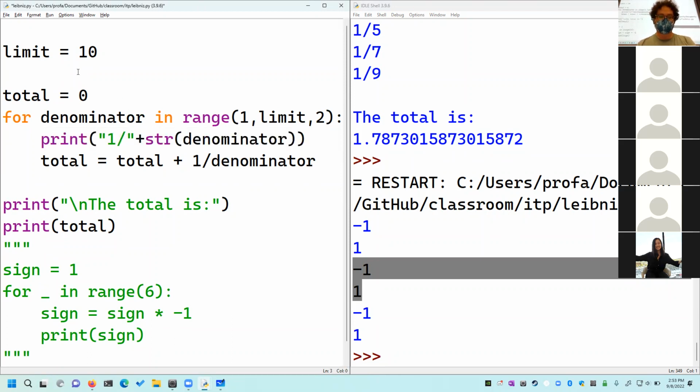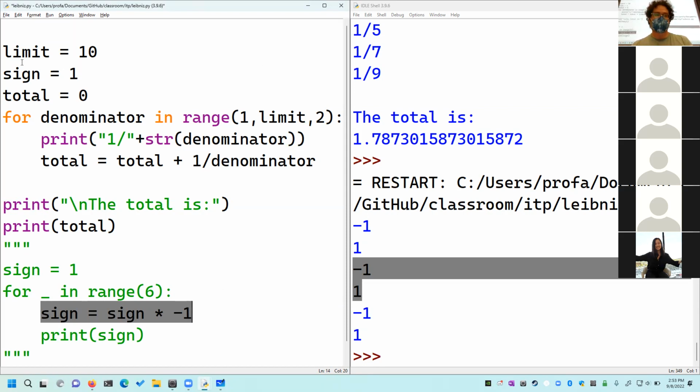so our first term is going to be, so the first thing is that we want to create a sign variable equal to 1. So our first number is going to be 1. So wherever we put this value to flip the sign, we want to ensure that the first value is going to be +1, not -1.